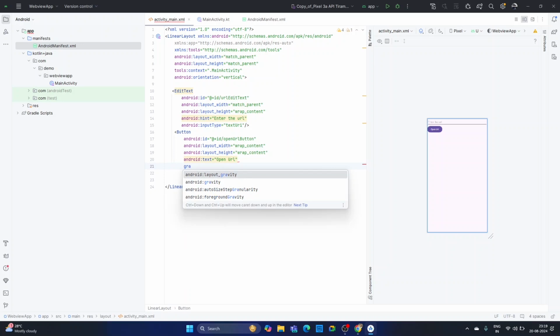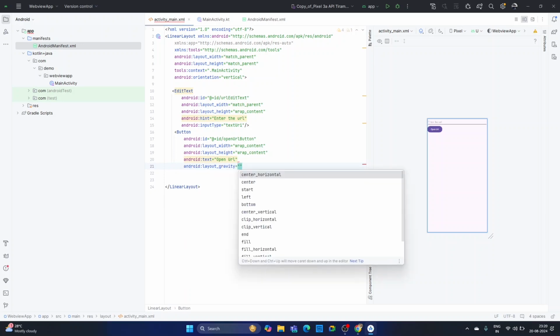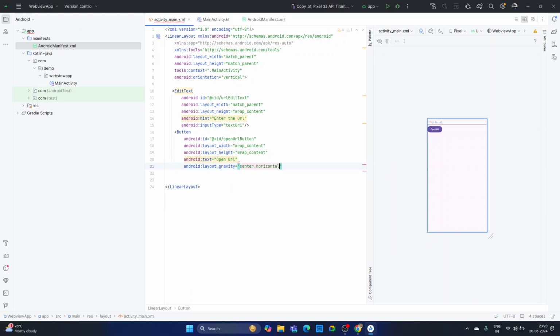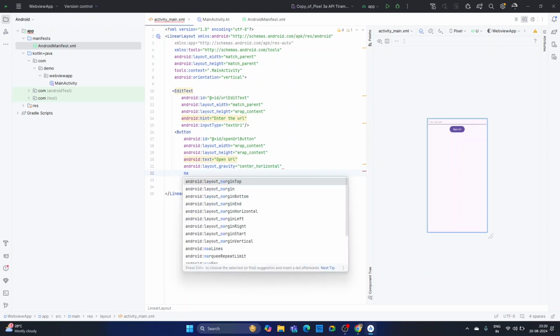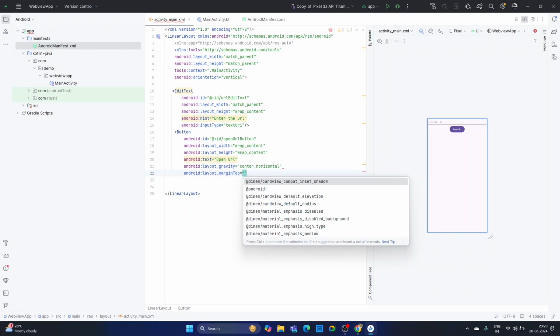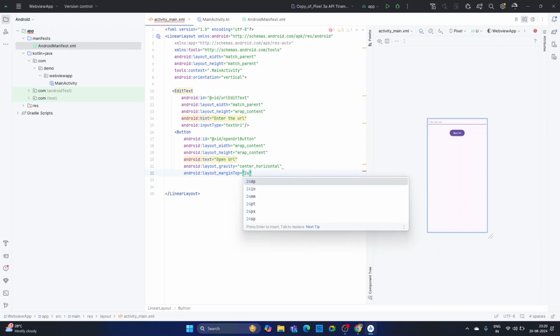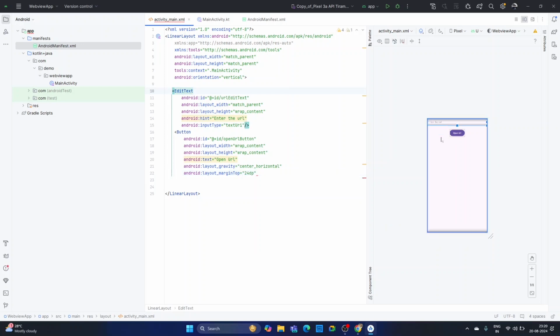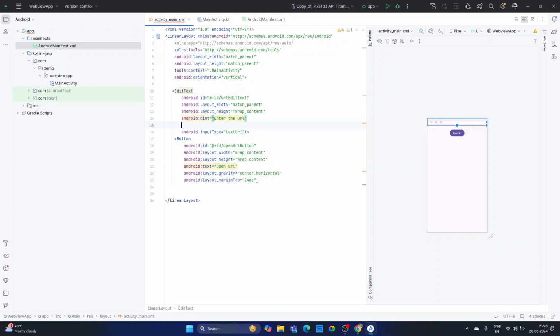Okay, and then we have to give the gravity as well. So what is the gravity here? We are going to give it center horizontal. So we can see we can enter the url here, and we are just clicking on the center horizontal, and we just need to give some margin as well. Margin on top is approximately 24 dp. And we can see our edit text also needs a margin here, so we have to provide some margin here as well.